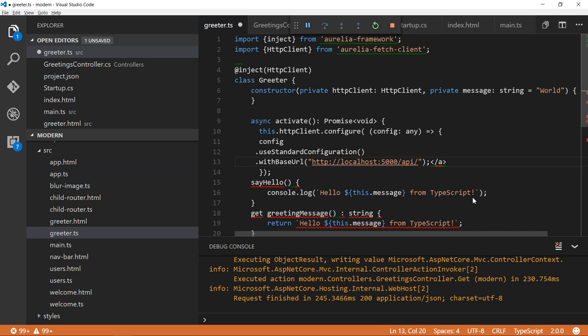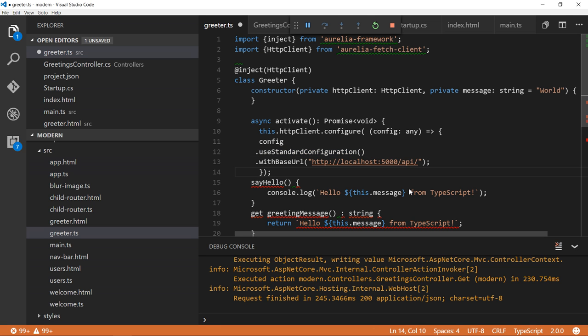Like I told you, instead of specifying the fully qualified URL every time, you could configure it once using the withBaseUrl method, and you're telling the HTTP client that any time I invoke a method call, always prefix it with this base URL, so that you don't have to type http://localhost:5000/API for every method call. And use the standard configuration. You can always customize the configuration, add interceptors and so on. I'm happy with the standard configuration and this base URL.